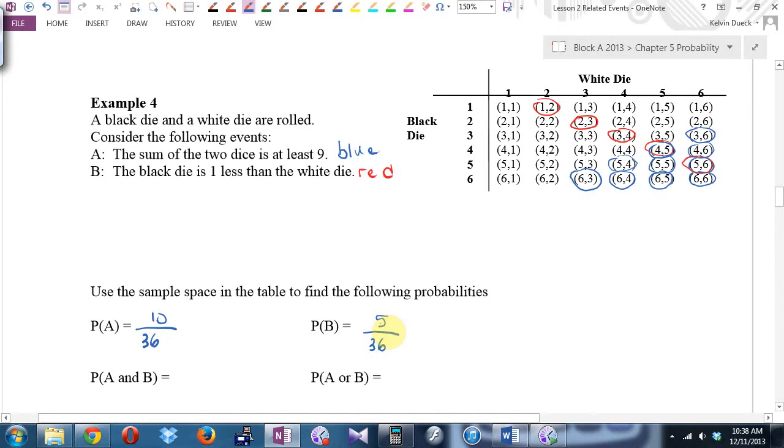What's the probability of A and B? Now remember, and means both at the same time. How many belong to both sample space, both subgroups, both events at the same time? 2? A or B means one or the other or both. Or in other words, how many things are circled? 1, 2, 3, 4, 5, 6, 7, 8, 9, 10, 11, 12, 13. Is that okay? Yeah.